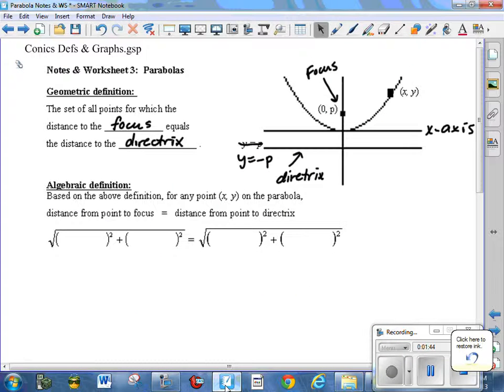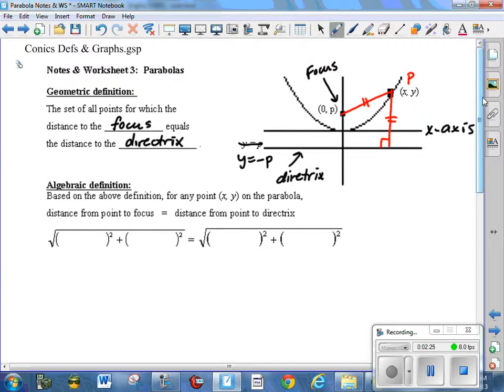So if we look here, there's a picture. We could draw this on our graph. If we have a point here, we'll call this point P at (x, y). If we go from the focus (0, p) to the point (x, y), that distance is equal to the distance from the point P perpendicularly down to the directrix. These two distances are always equal, and if we swung that point around, you'd see those two distances always staying the same. Because they're the same, we can use the distance formula to equate those distances, and we come up with the algebraic definition of the parabola.